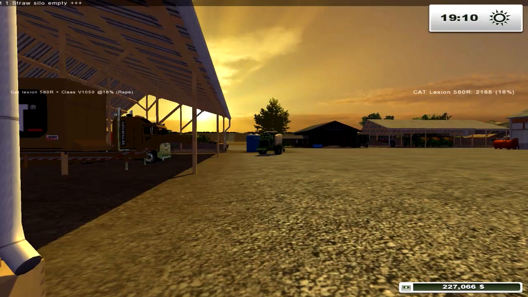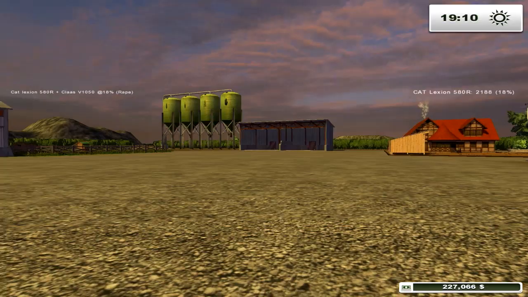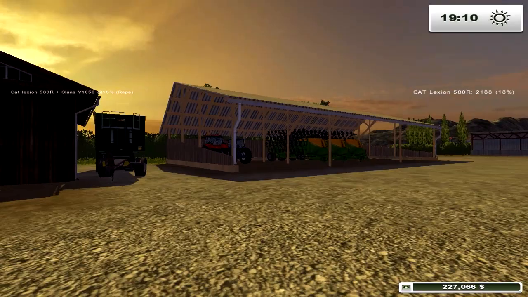You can see it is a beautiful evening here in central Kansas. We got some new equipment, namely this thing right here. This is just the default square baler. I figured it was time that we start preparing for cows.